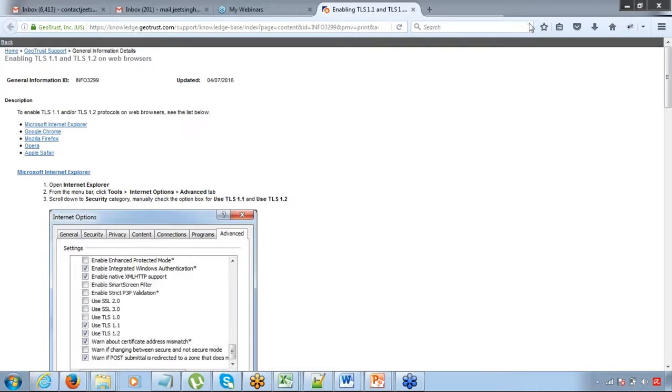All right. The other thing you can do, if you do not want to update your TLS settings on your web browser, is this: I told you that in the recent updates on Salesforce they have made it required to use TLS 1.1 or TLS 1.2. That's something they have made necessary. So you can just go ahead and deactivate that update. Okay, so that's the other solution. You just need to go to salesforce.com. Give me a moment, I'll just log in to it.